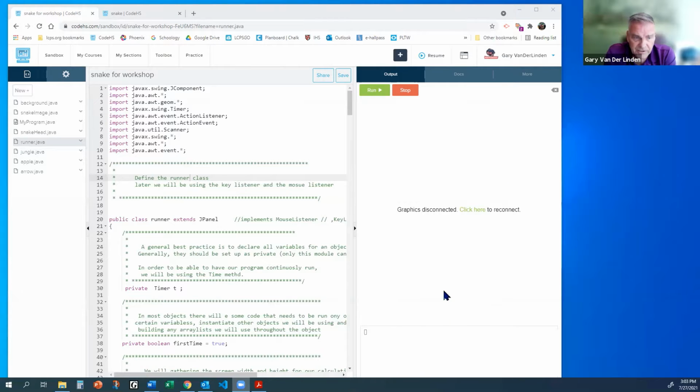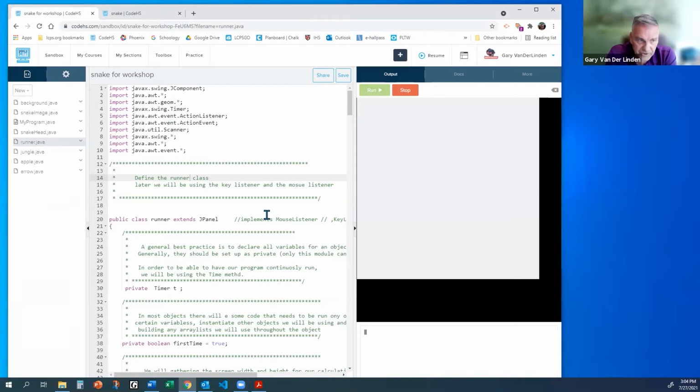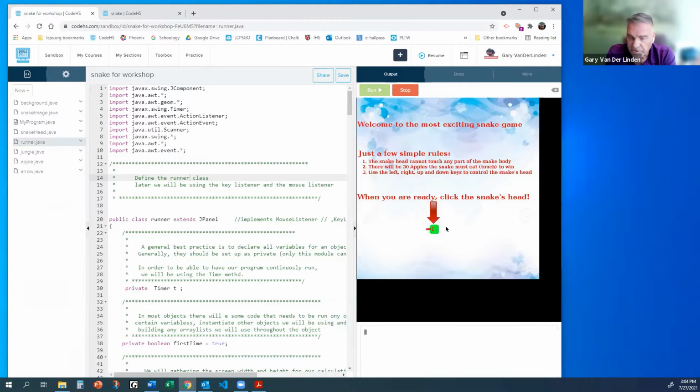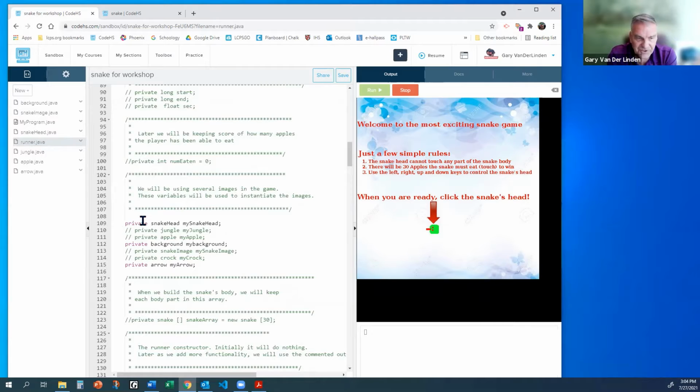Now, in terms of the website, I know yesterday we did not get to the end where I wanted to, where we would actually have the snake game icon show up on our menu. In today's starter code, it's already done, and I'll walk you through. There's just 5 lines of code. If you did not get this far yesterday and you don't want to fork it again, it's in the notes, but basically if you go to line 109 in the runner, and this is very similar to what we were doing yesterday, this is the snakehead.